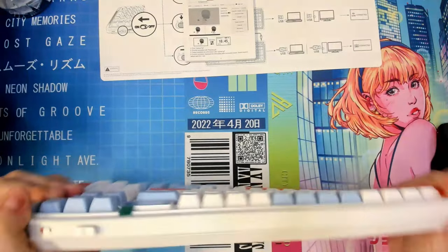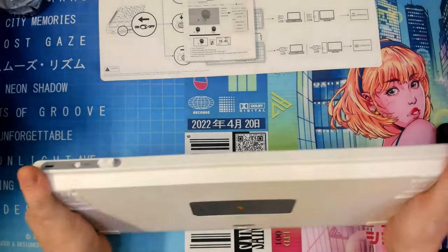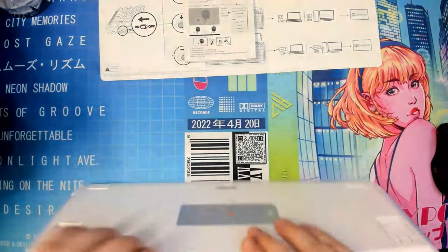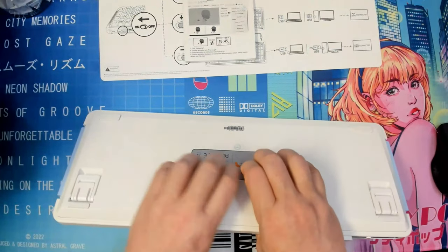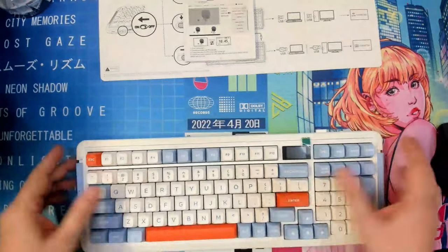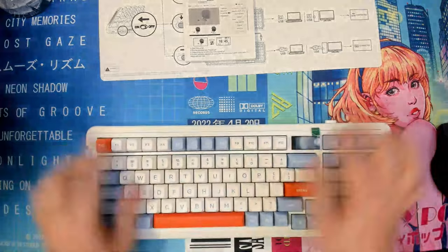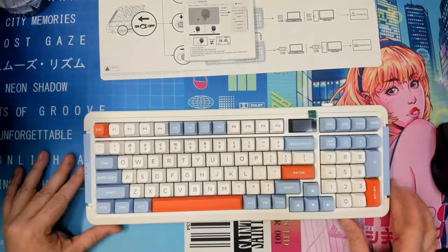Let's see. It does have a bit of flex, not that much, but it is a longer keyboard. I don't know if I'm showing that, but see how much I can press that bottom case in? I don't think that I should be able to do that. Well, we'll see when we get in there, but it definitely has flex. This is one of the more gaskety kits that I've seen from an in-stock board as of yet.